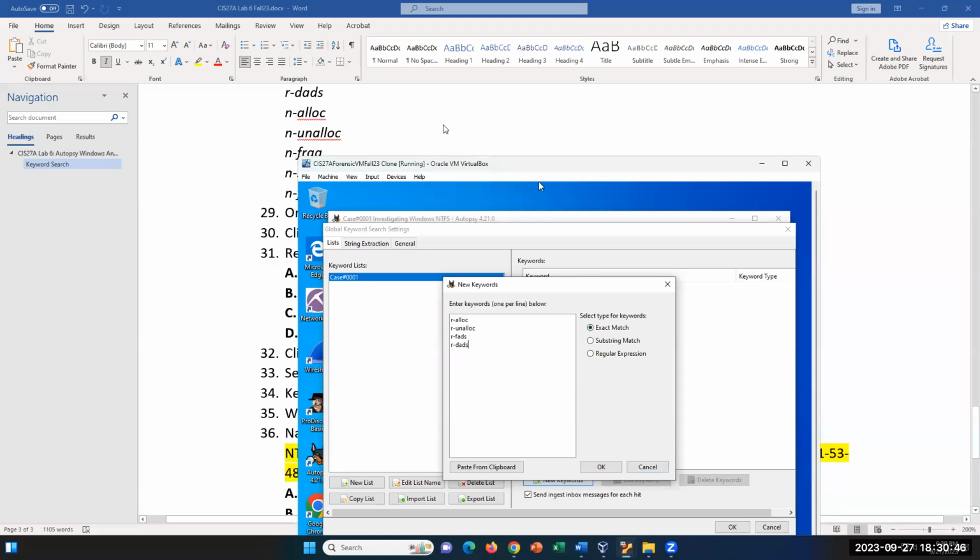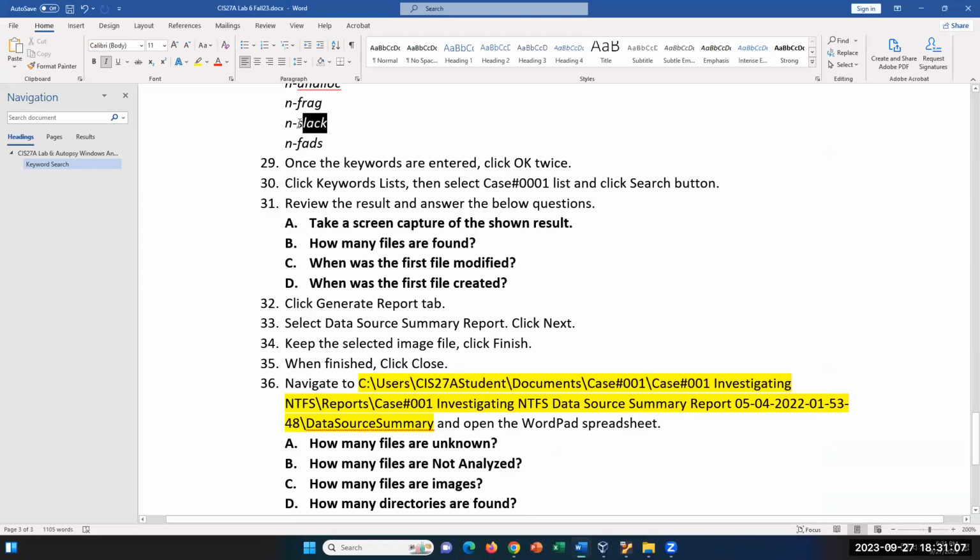So you're going to add all of these, the N allocated, the N unallocated, and then the M fragmented. So you can look at fragmented sections of the drive. And then slack space is where your deleted files go.